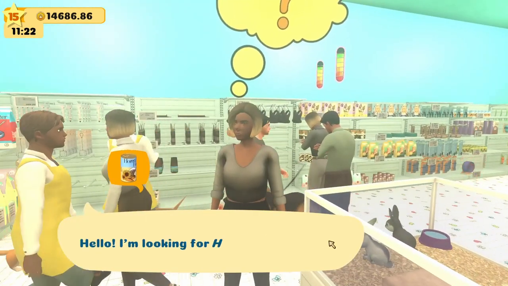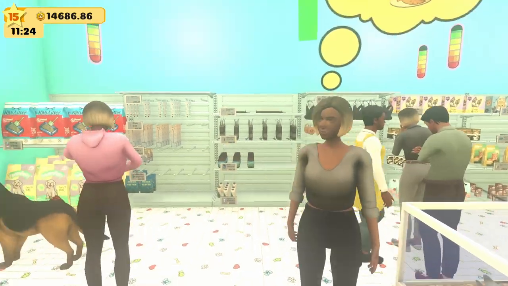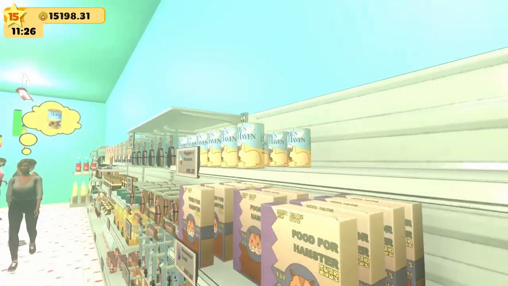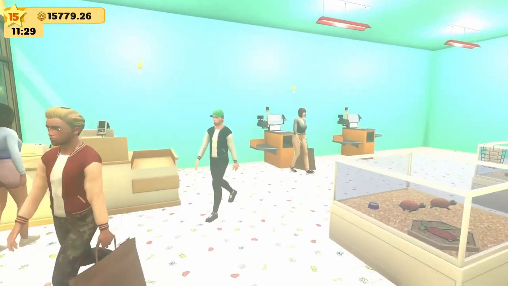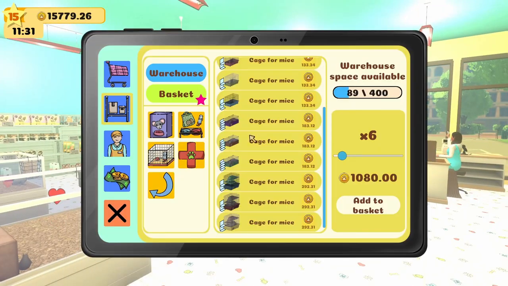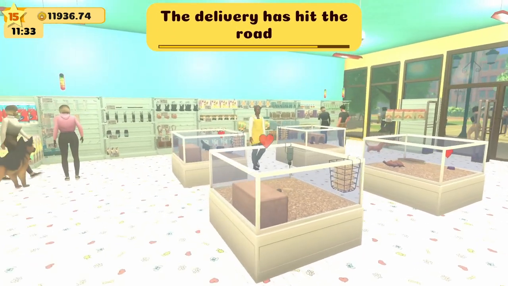What are you doing, ma'am? Upper 7. Of course, follow me. I don't remember where it is. I think it's this one up top in here. Yep. I'm good. I'm good. I'm telling you, I'm good. Already had the pet shops. Okay, let's order whatever we have in here before I forget about it.